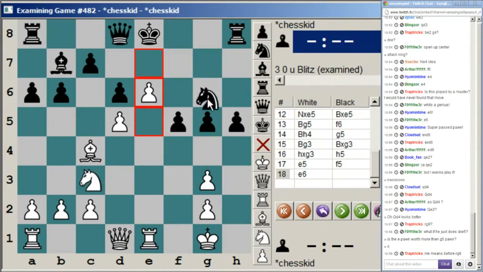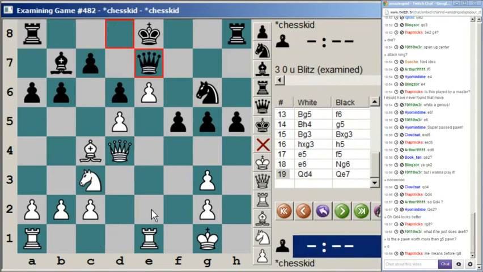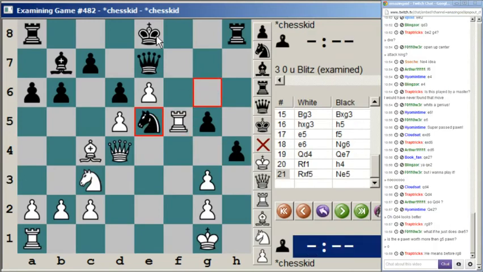So for example, after knight g6, queen d4 now, queen e7, rook f1 to target this pawn, h4, rook f5, knight e5. White's up a pawn, and this king is still not feeling too happy. White might even consider exchange sacrificing just to get a knight in, hopping all over the place.